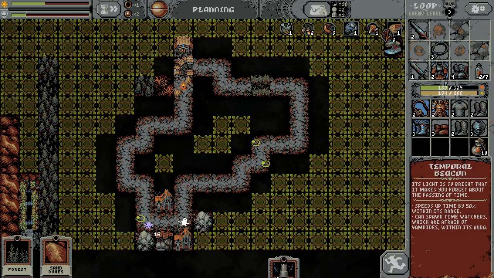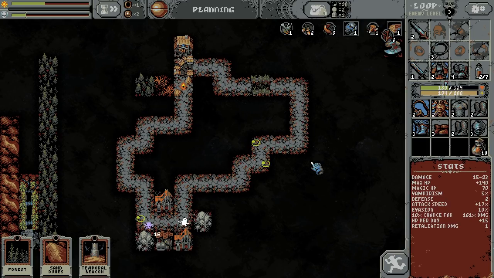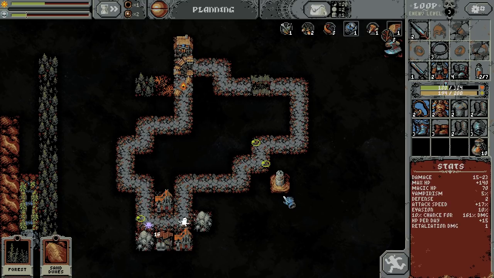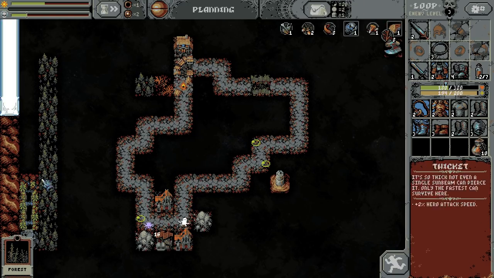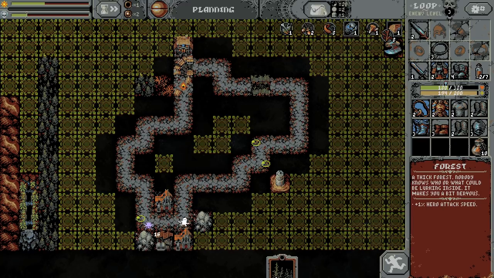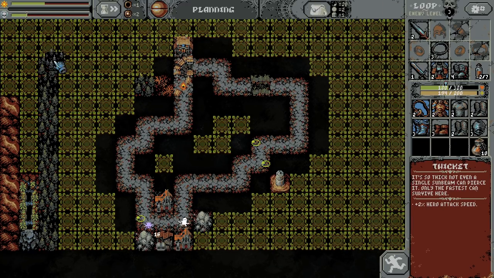Okay, so for the temporal beacon, here's the thing. I want to fight these units. I mean, I don't want to, but I kind of want to. This is an experiment more than anything. If this does not go right and we can get like one or two of the resources, that's good enough and we can come back in the future. We're just doing some experimenting.